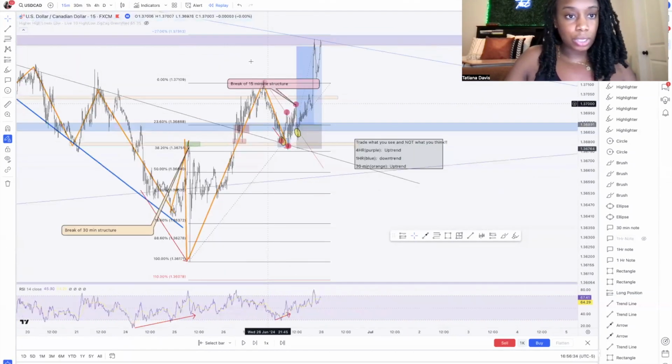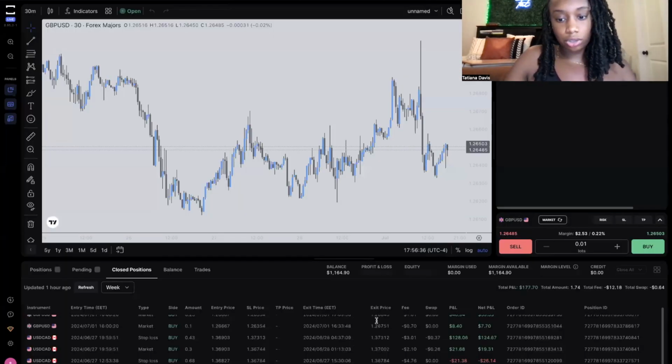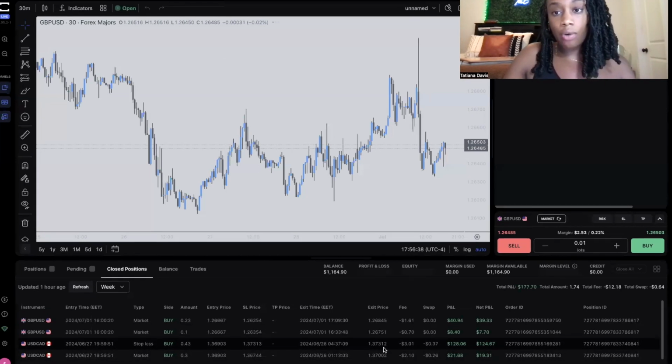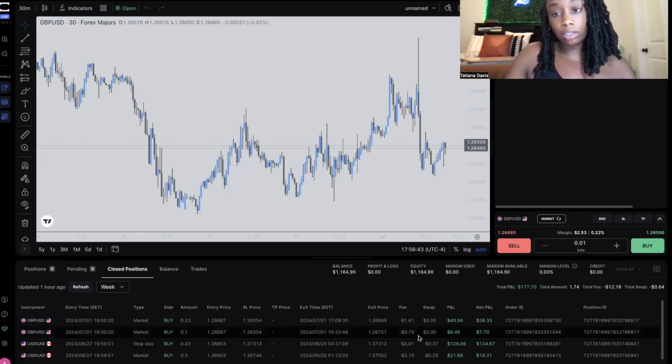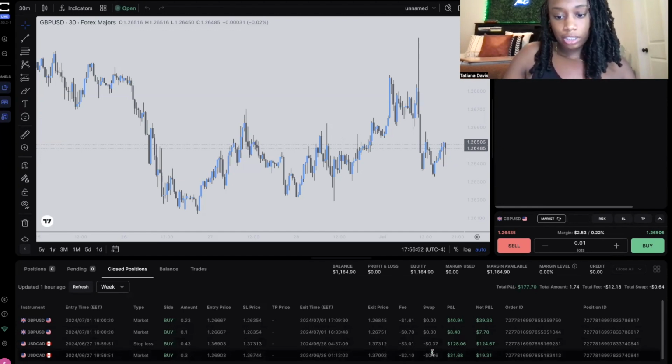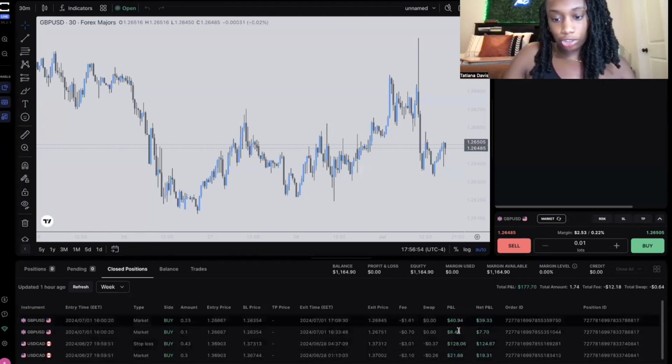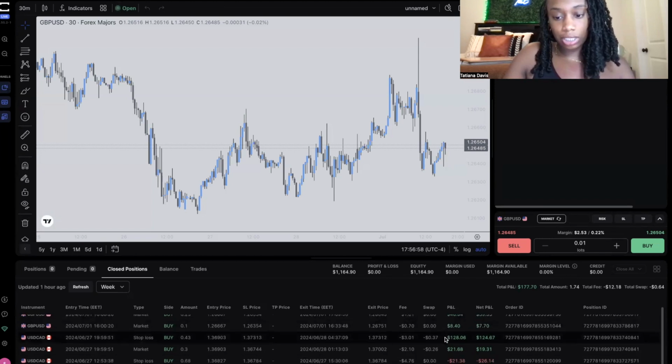So this was that trade that I took last week. And as always, I'm going to show you guys the trade on my account. I always like to show you guys the trades on my account because, again, I'm trying to be transparent. I don't want to teach you guys about any trade that I did not take or that I cannot prove that I made money off of. So down here, these two first trades are trades that I took off or money that I made this morning. We're going to talk about those next week.